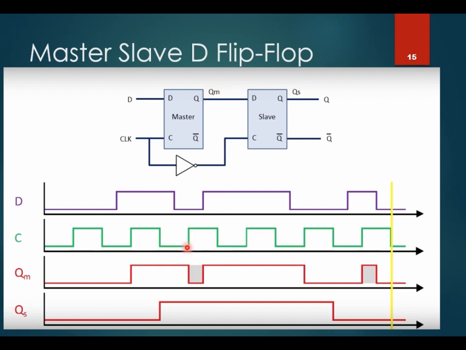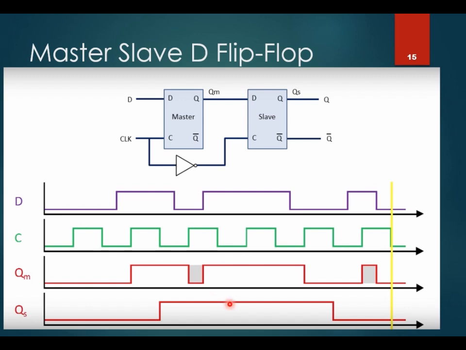You can see this more obviously during this pulse. When this pulse starts, and during C equal to 1, the data, which is 0, will go into the latch at QM, and you can see a 0 here. But during the pulse, when the data changes along the duration of the pulse, the QM, which is in the middle of the flip-flop, also changes. But the output is only finalized when the pulse ends, when the clock falls. So at the time when the clock falls, the final value of D, which is 1 here, will be transferred as the final output at Q or QS.